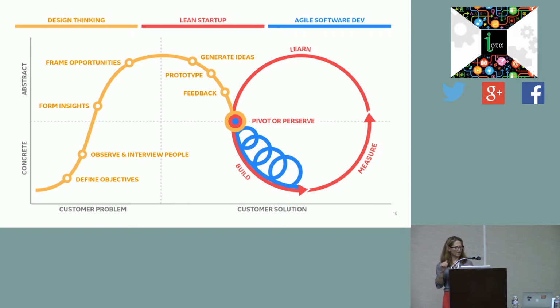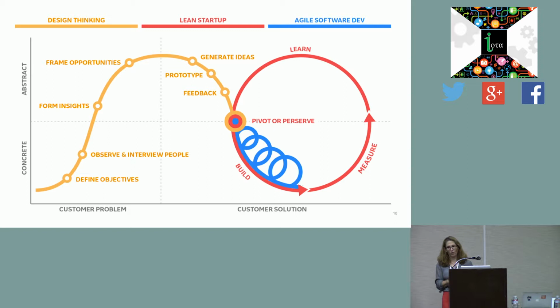So start with design thinking, though you don't have to call it that, you can call it research up front. Then use lean startup approaches, and then go into an agile software development cycle. If UX designers own this process, we can drive the conversation with our colleagues and come up with meaningful products every sprint.